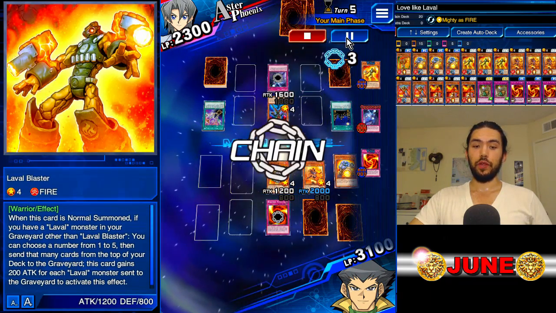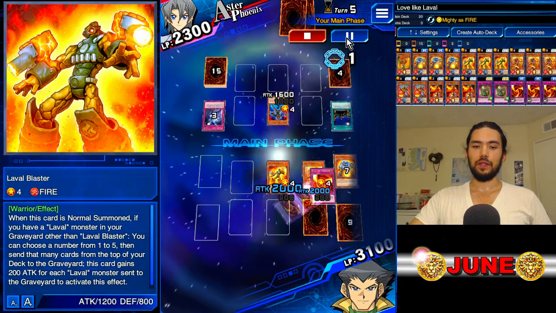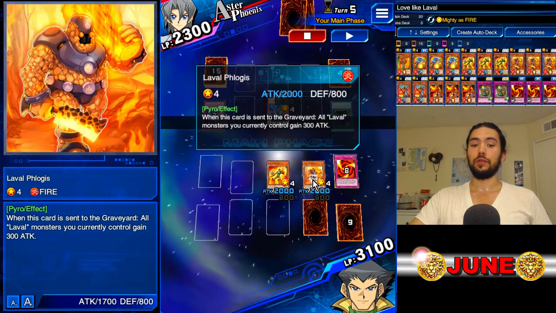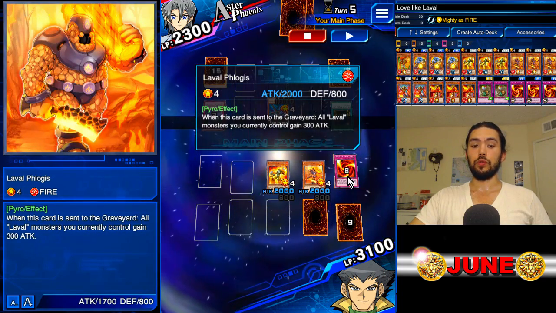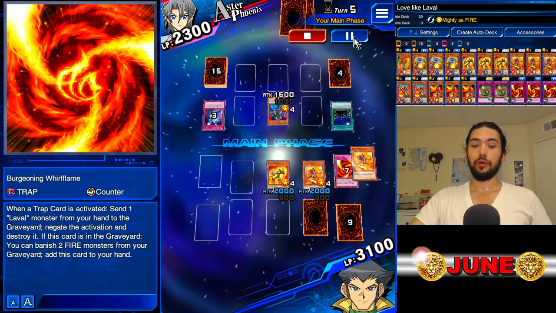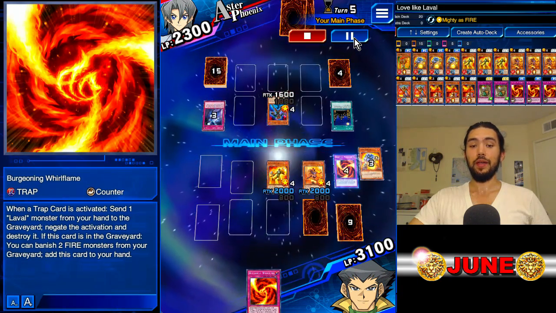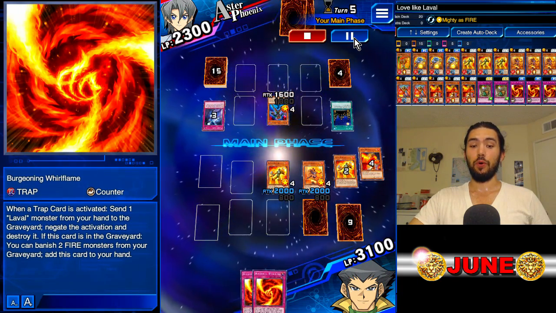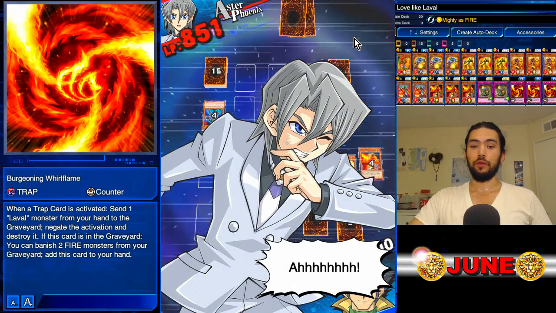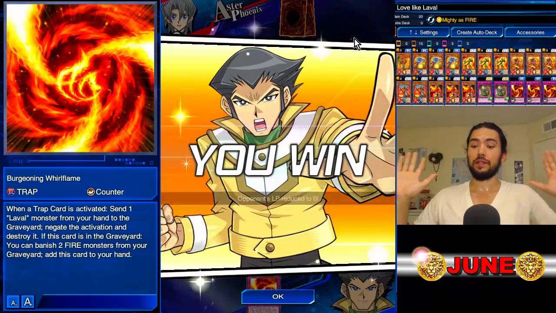However, Burgeoning Whirlflame just negates any trap at any time at the cost of a Laval monster. It's also a good strategy. You can discard Flogus for Burgeoning Whirlflame. Power your guys up that way. So instead of a Wall of Daddy wrecking your play, your monsters have more attack points. So we're gonna get out both traps to prepare the field for Wall of Daddy, but we didn't have to worry about that back row, and that's our W.